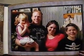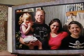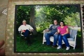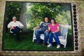And my brother again with his family. So cute, I can't stand it. And this one was the same picture of my brother and his wife, but with my dad too. And so that was fun catching them outside. And then the pearls just going down the side there.